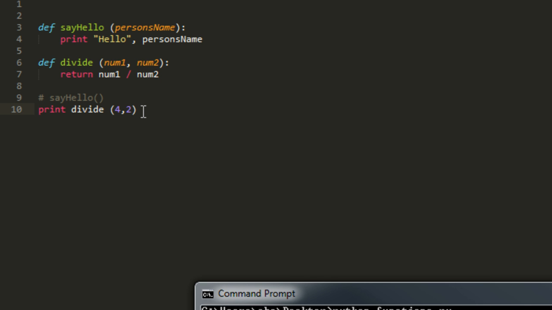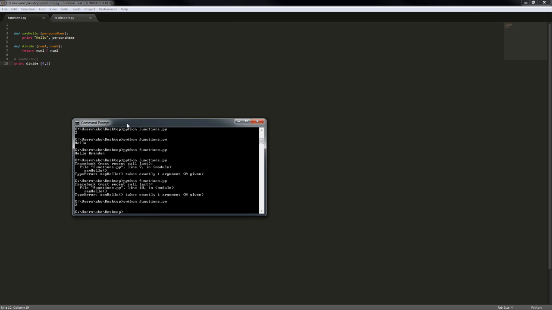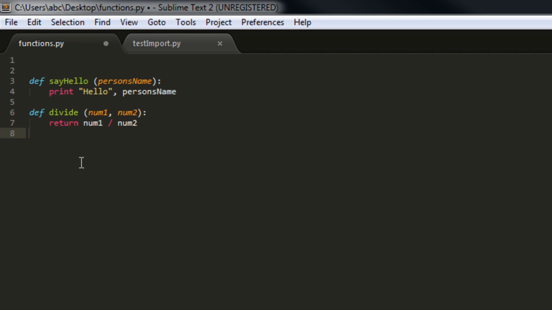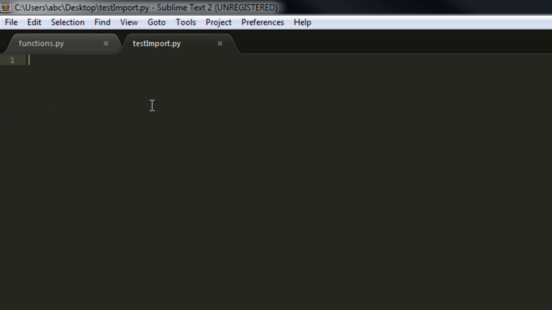The last thing I want to show you that's kind of neat, and I'm going to do it with an actual library that's already pre-written, and then I'm going to do it with this code also. I'm going to just delete this and just leave the function definitions here, and go ahead and save it. And I'm going to go to this other file that I've called test import. I'm going to use the keyword import, and what import does is it takes either libraries or data from another file, and you can think of it as wherever you call the import, it takes the data from other files that you've called, copies and pastes those files' contents right here.